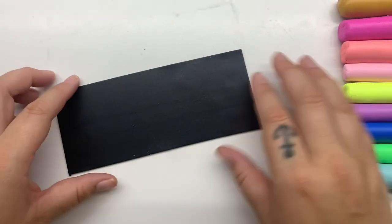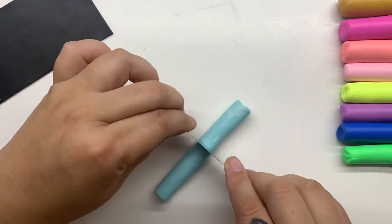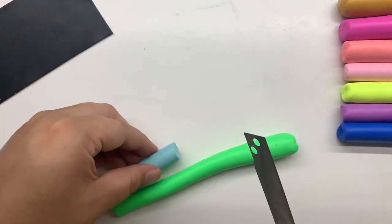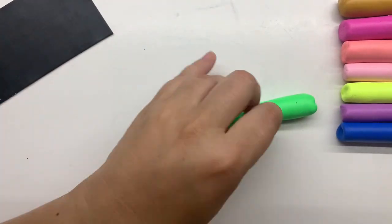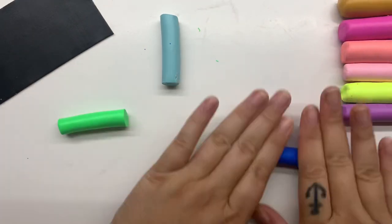So the purpose of this, what we're going to be doing, is just getting these snakes a little bit even, measuring off to the length that I want them so I don't waste the clay. And then I'm just going to measure off all of them so they're all the same length, and you're going to see how this works.